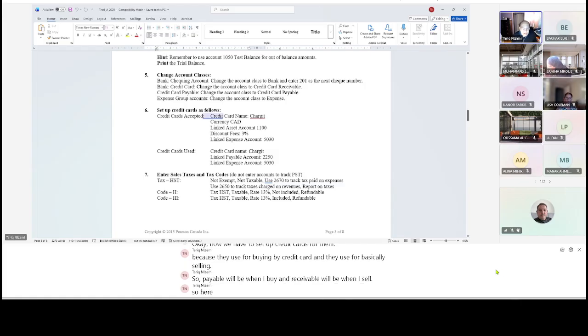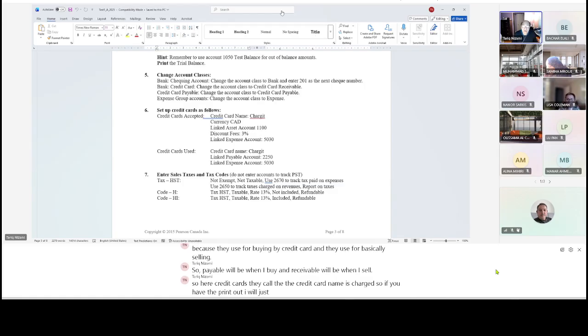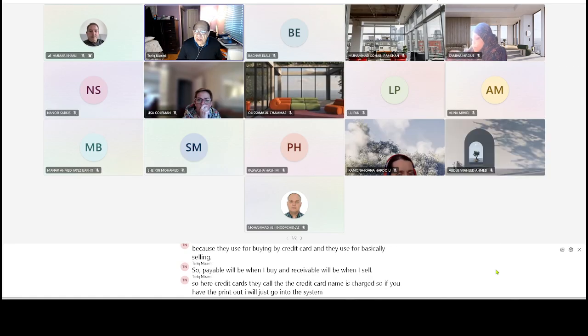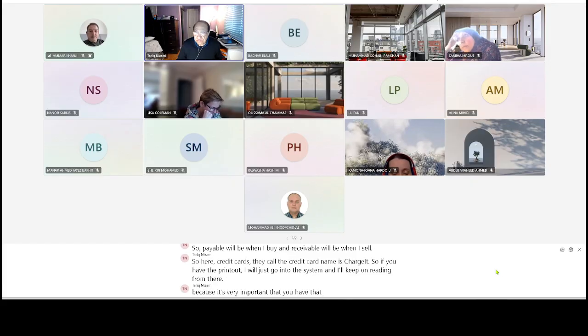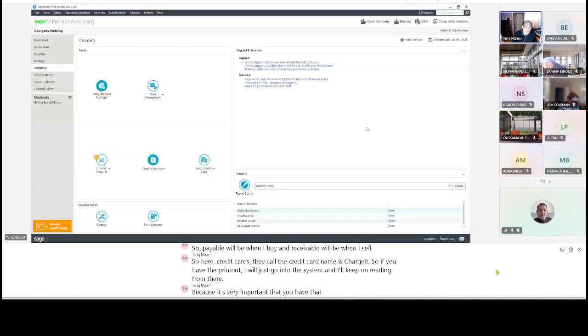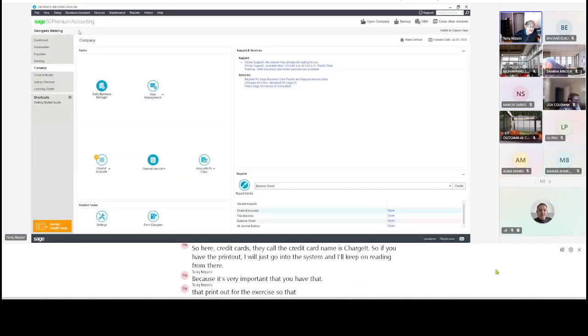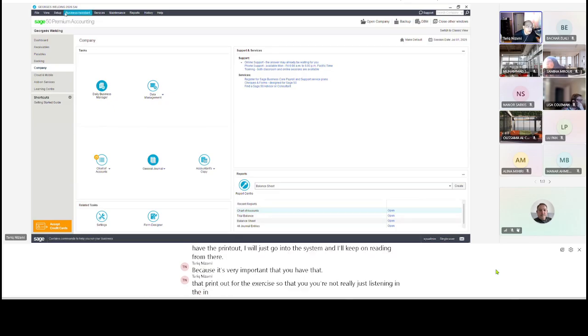So here, credit cards, the credit card name is Charge It. If you have the printout, I will go into the system and keep on reading from there, because it's very important that you have that printout for the exercise so that you're not just listening in a vacuum here.